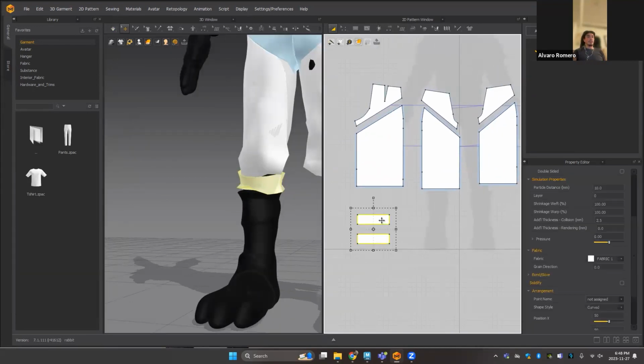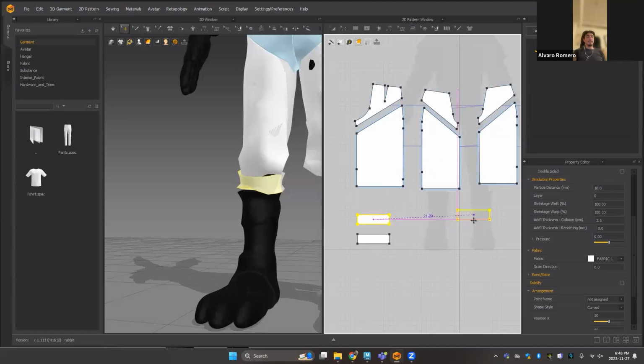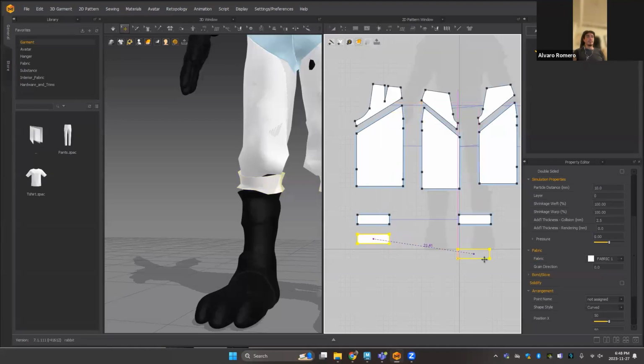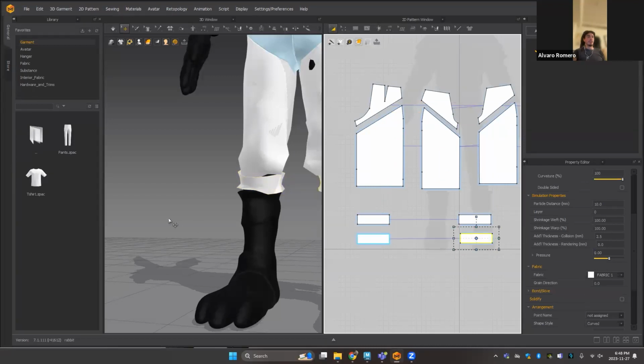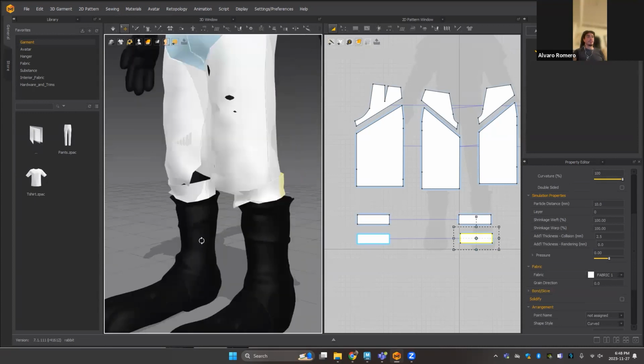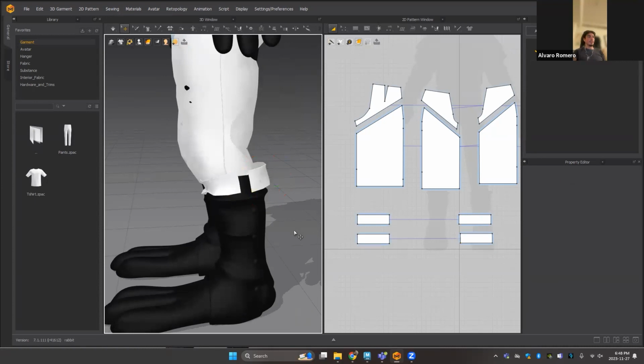Now I take these two, this one, symmetric, and symmetric. Here, and these ones are not connected.